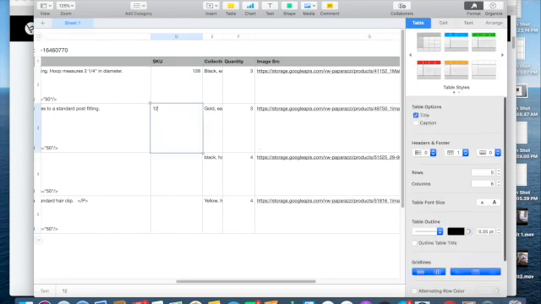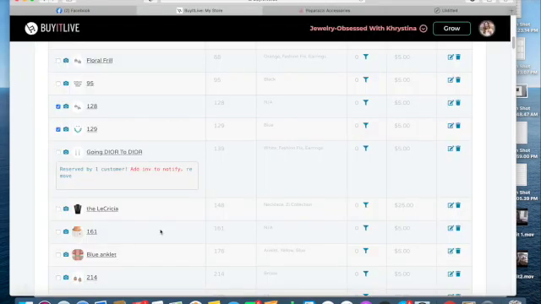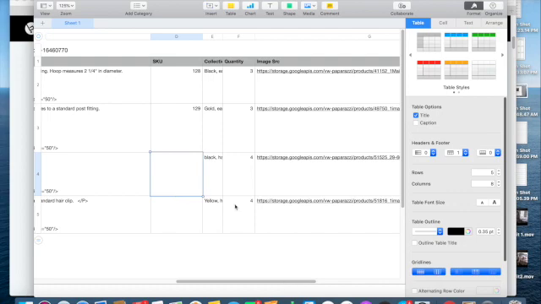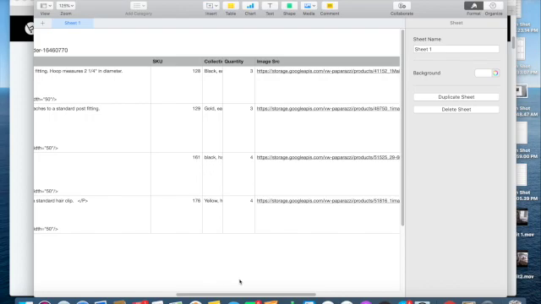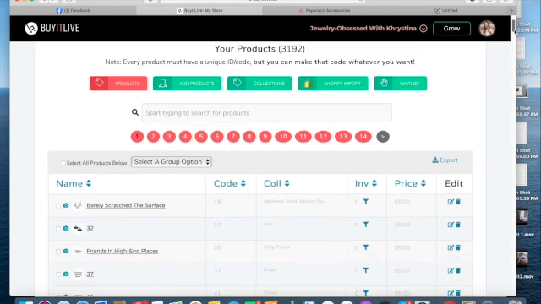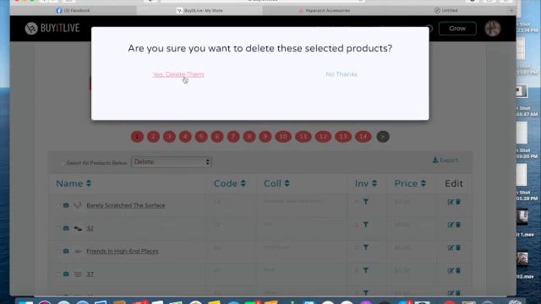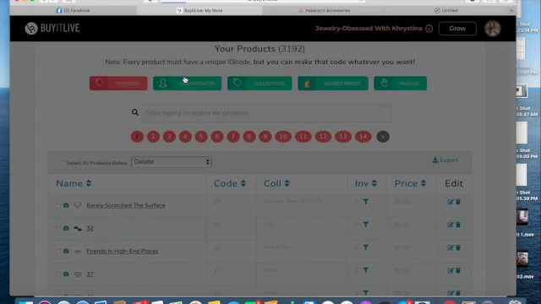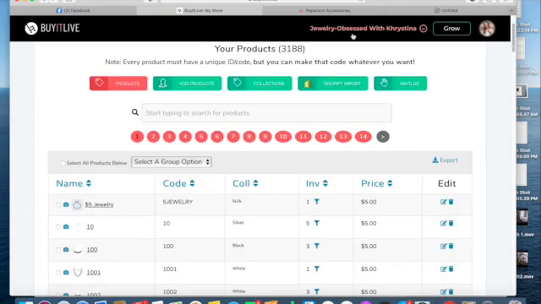And I have to actually put them in, and I'm gonna check these boxes of the ones that I'm using because I need to delete them out of Buyitlive before I can upload new ones. So I'm gonna just put them in here, 129, 129. Okay, and then I'm gonna take this one here, 161 and 176. Put those in. Okay, now I'm gonna go back and I just am scrolling up. I'm gonna click this group option right here and hit delete. It's gonna make sure that I want to delete them, yes. Okay, so those are gone.